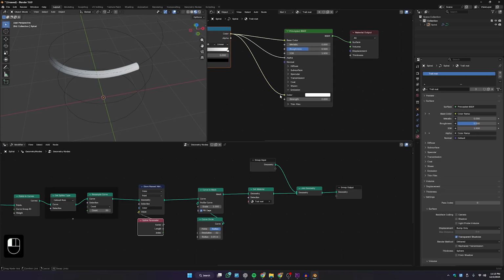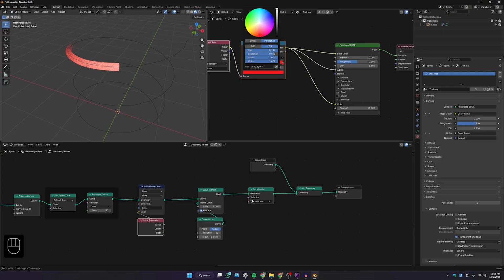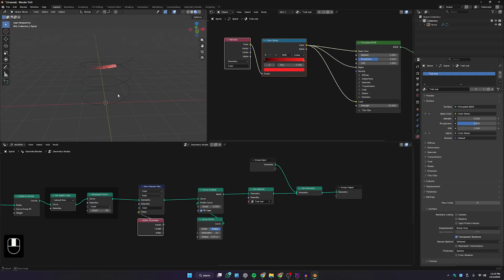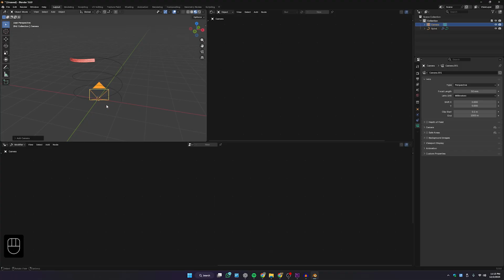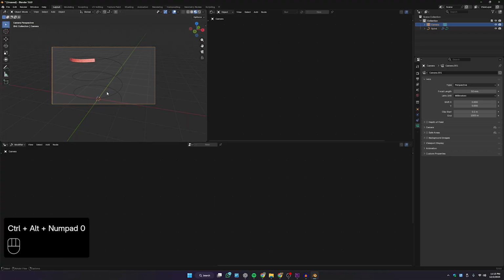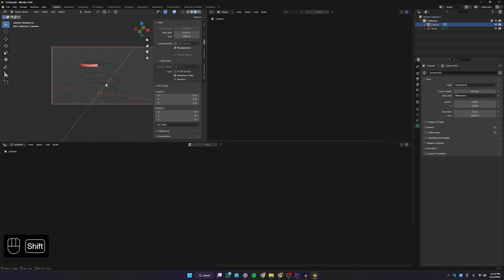I'm going to use the color node, the same output, to the emission as well, and I'm going to type in some emission, like maybe 10. Also, since my preview was in red, I'm going to change my color to some bright red like that. So this is pretty much it, and then I can render this out to get more details. I can simply add a camera because I want to use some compositing. So I'm going to use my camera viewport like that, and then let's change my camera to something like that.